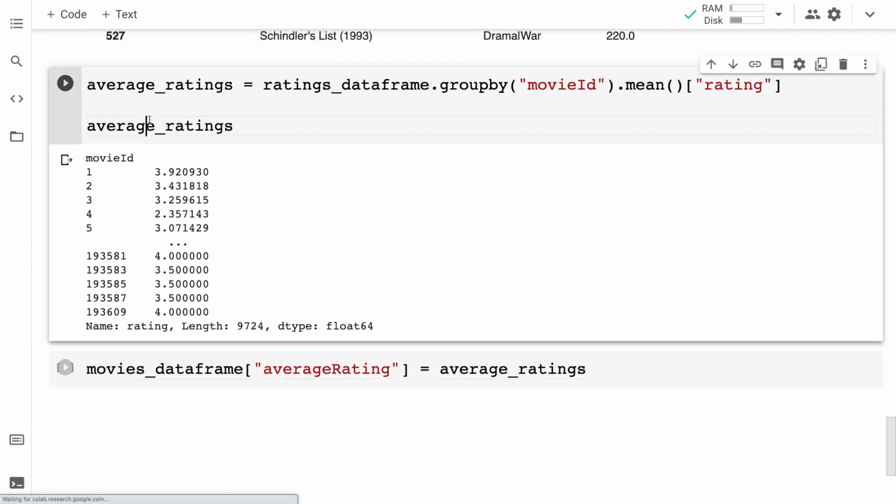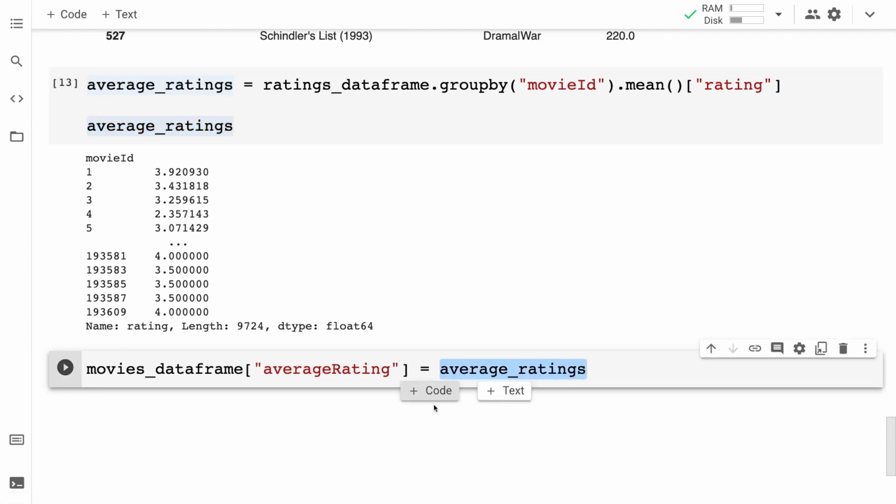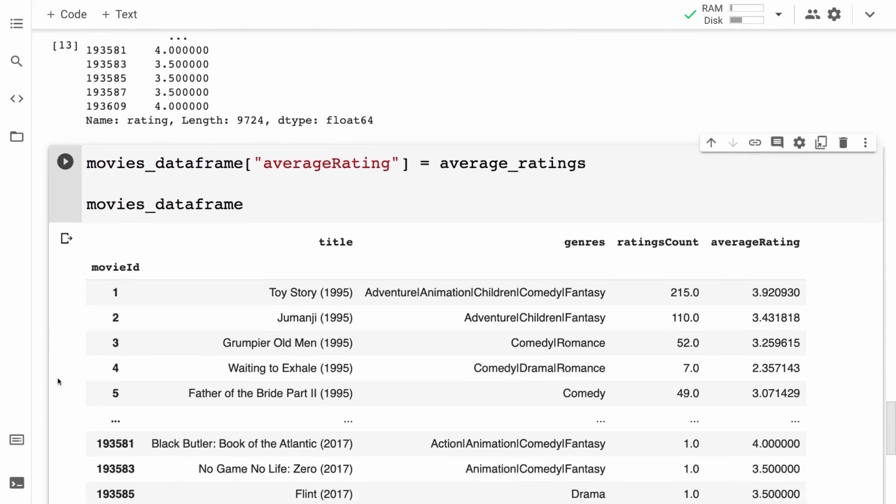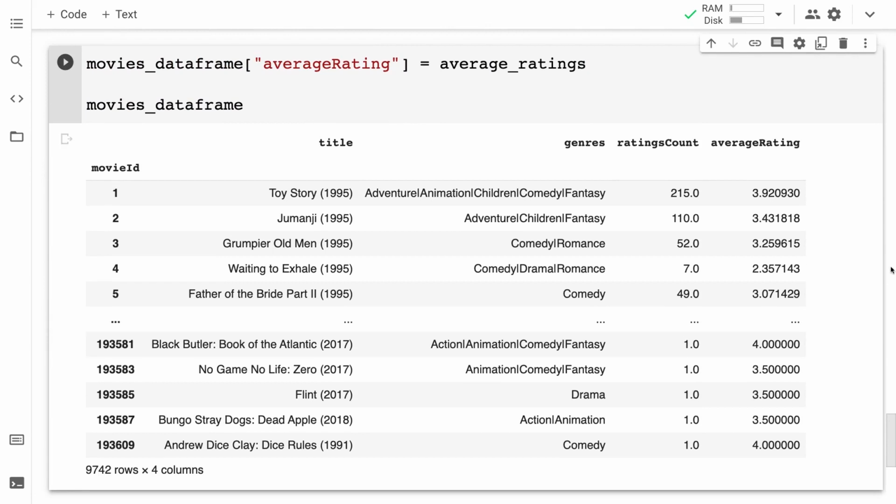So yes, you can take this series and put it into the data frame at a certain new column. Then I can paste out the movies data frame to verify that we do indeed have this new column. And look at that, we do.